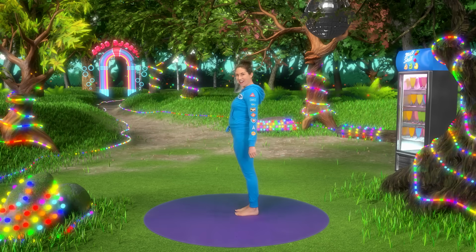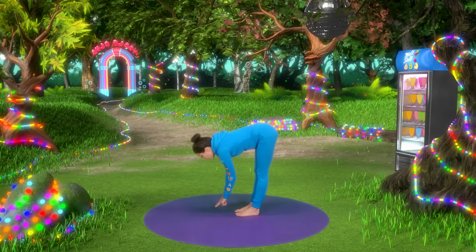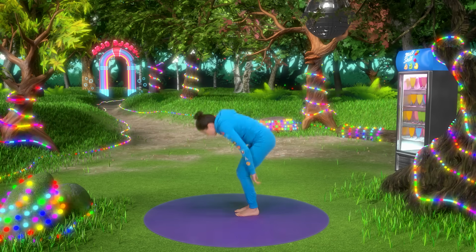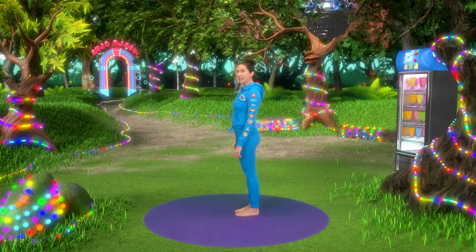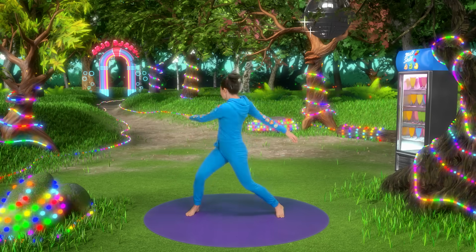He turns to the side, folds his little carrot body in half, and he presses the big green go button. Rolling up to stand, the glitter ball begins to spin. Taking our legs wide, arms wide, and we spin.